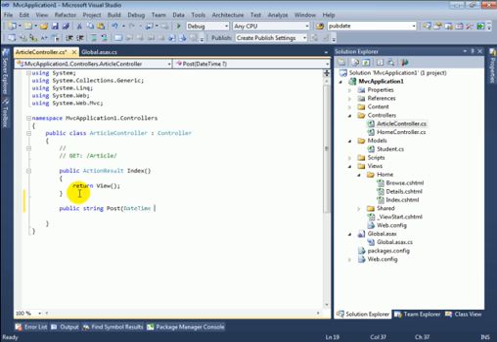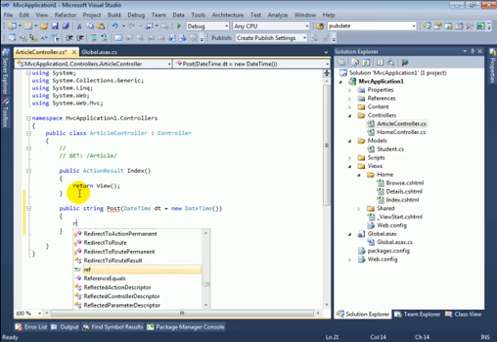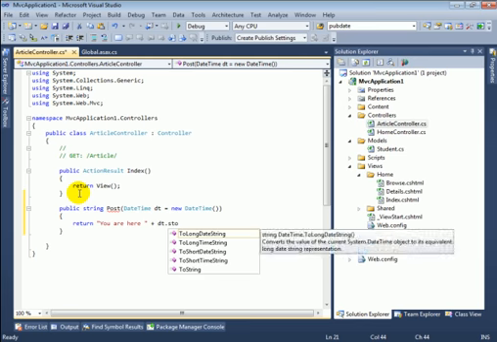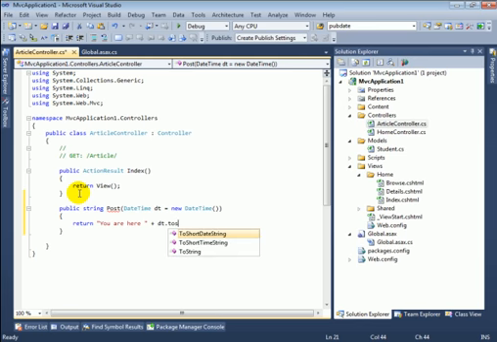DateTime dt equals new DateTime. Return "you are here" plus dt.ToShortDateString.